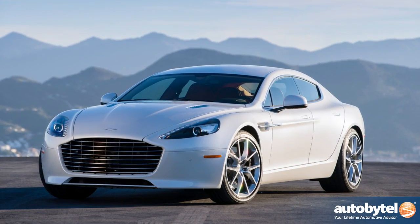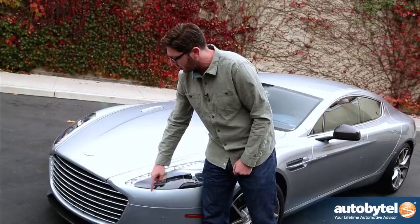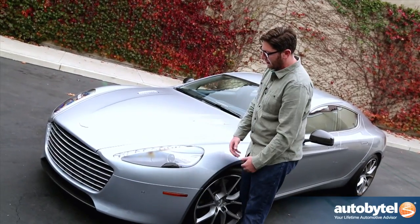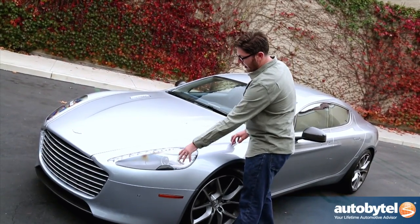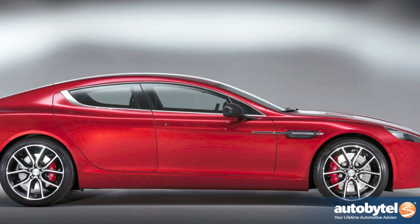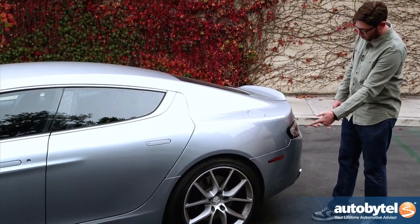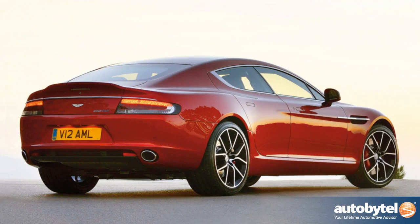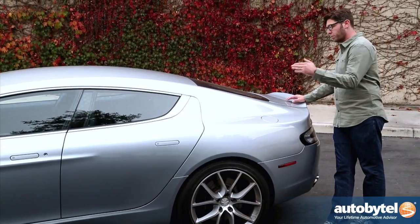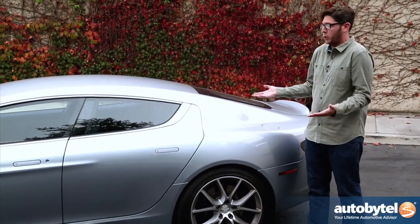You can tell this is a 2014 Rapide S thanks to this updated face up here. The open mouth look is bigger. It's also got a really cool carbon fiber strip down there at the bottom of the fascia. Coming on back, you can still tell it's a Rapide. It's got these cool sunken-in headlamps, really nice 20-inch wheels, and the rest of the body line screams sultry Aston Martin. You've got these really pronounced rear haunches wrapping those same wheels, and then the taillights wrap in perfectly around the back of the car and work together with this integrated rear spoiler, which helps reduce lift as you press that go pedal down faster. The whole package is sexy, it's good-looking, it's pure Aston Martin.